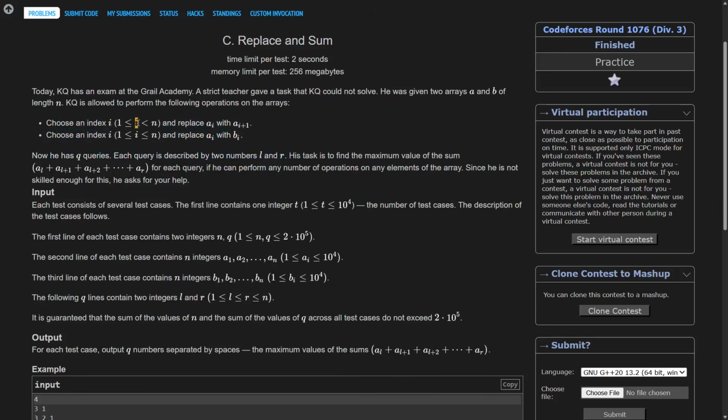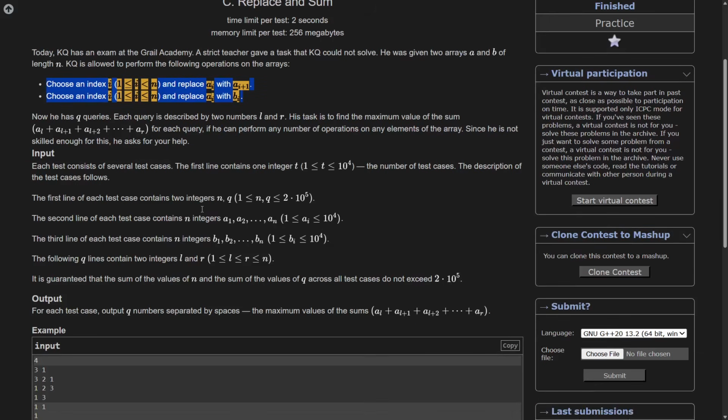See, for the query they have said I is from 1 to less than n, and here I is from 1 to less than or equal to n. So it's like in the entire array you will be doing it for each L and R, in the entire thing. So I think you understood. If you do these two operations from the right hand side, you will be finding the maximum element, and even if you do it any number of times apart from once iterating from right to left, the answer would be the same. That's why we have to do it only one time, and for each query we will be returning the sum.